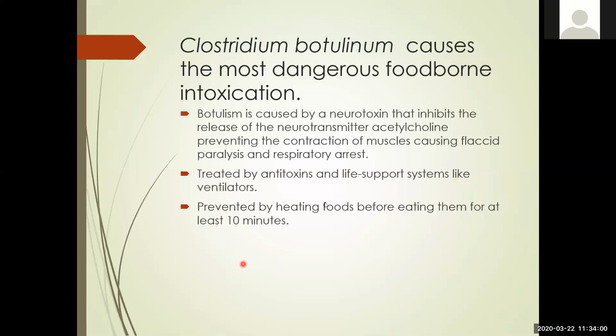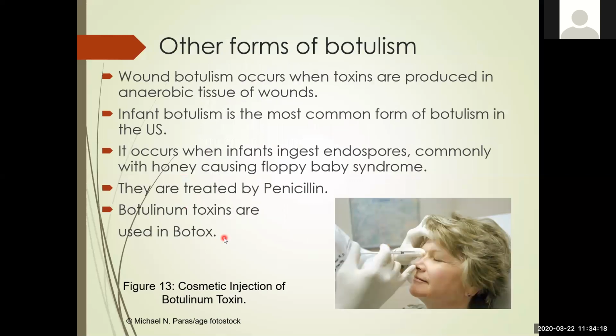Okay, if you heat foods for at least 10 minutes, it's going to kill off the Clostridium botulinum. The protein is pretty heat labile, and 10 minutes is usually enough. Now, we can get botulism through deep tissue wounds. You get these sometimes just by getting hit by a softball, and it cracks open the skin just enough, even micro cracks, to get a deep tissue infection. That would be an anaerobic environment for Clostridium to grow, but usually infant botulism is the most common type.